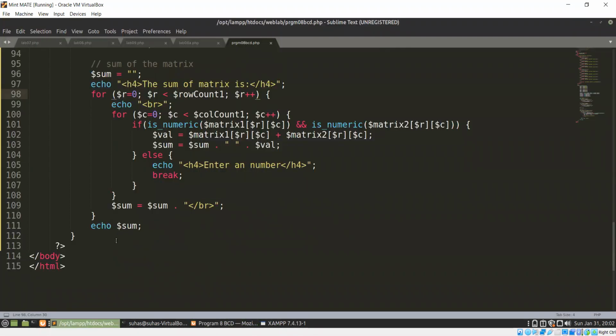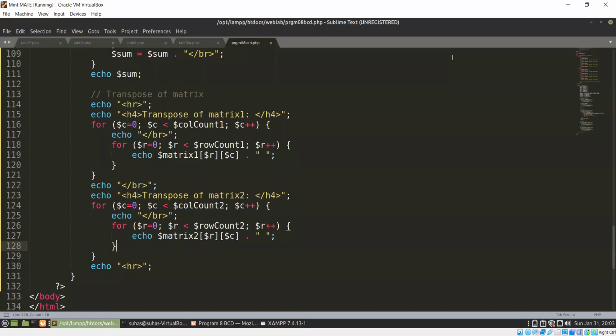Okay, then let's do transpose of our matrix because it's easier. Transpose of a matrix is easy. I copied the for loop.